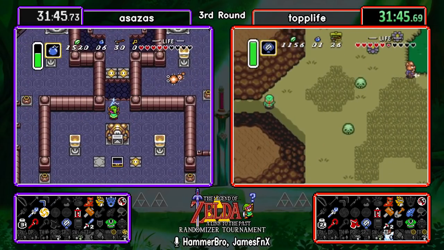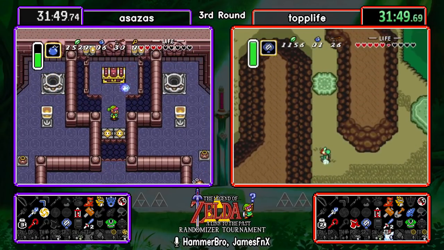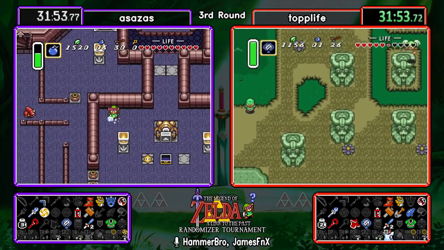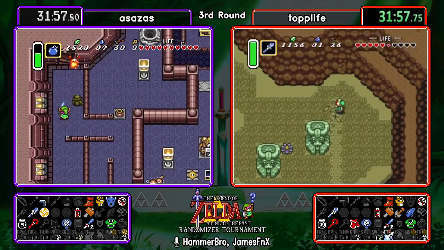Yeah, absolutely. Top Life's going to head over and do Hype Cave now, and then we'll probably see him save and quit and turn that flute in. And now we're just looking for a bow and potentially a medallion.